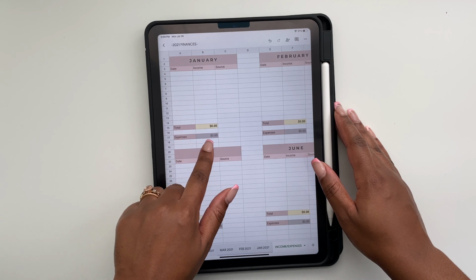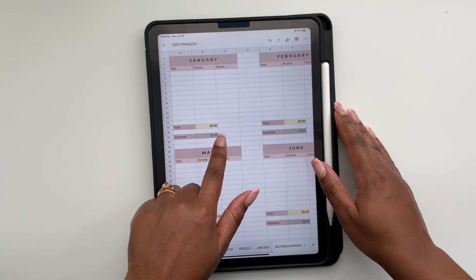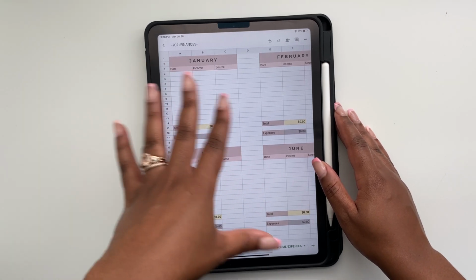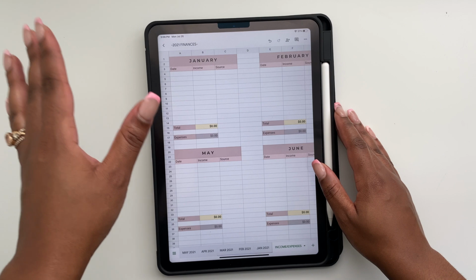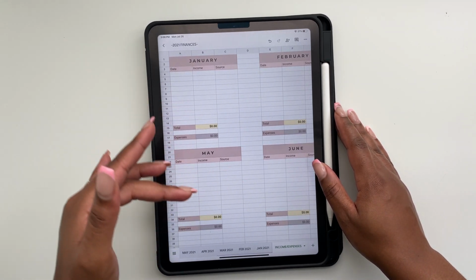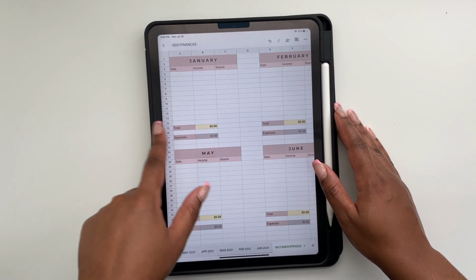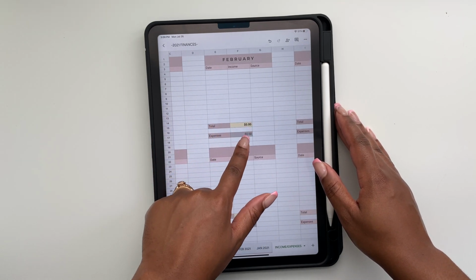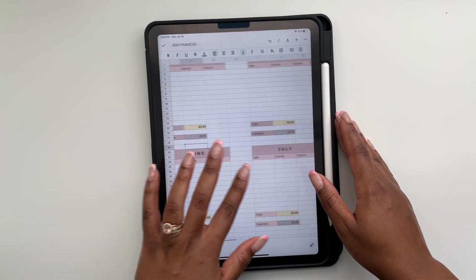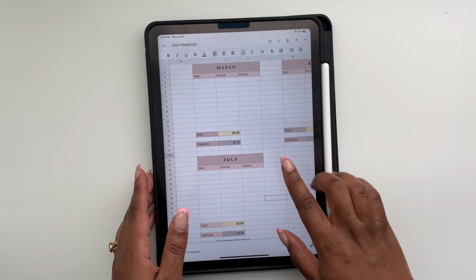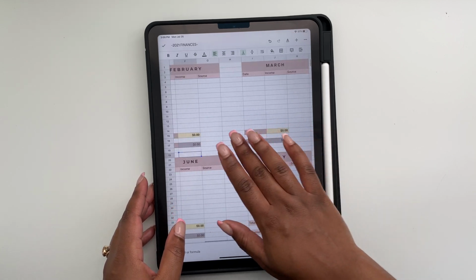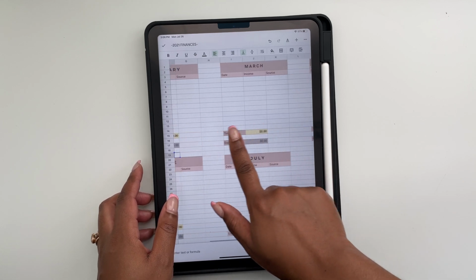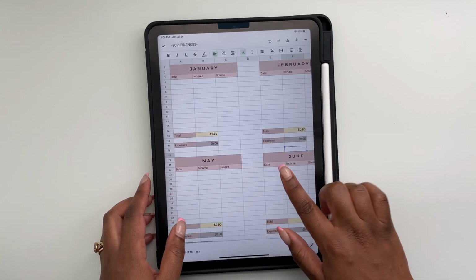And then I have this section right here where I can write down how much money I spent in expenses. I do track my daily expenses in my planner, but by the end of the month, I calculate that all out, and whatever number I get, that's what I'll put right here, so I can easily see for each month how much I made and how much I spent that month. Obviously this one is empty, but this is just to show you what it looks like. And I have that for every single month.